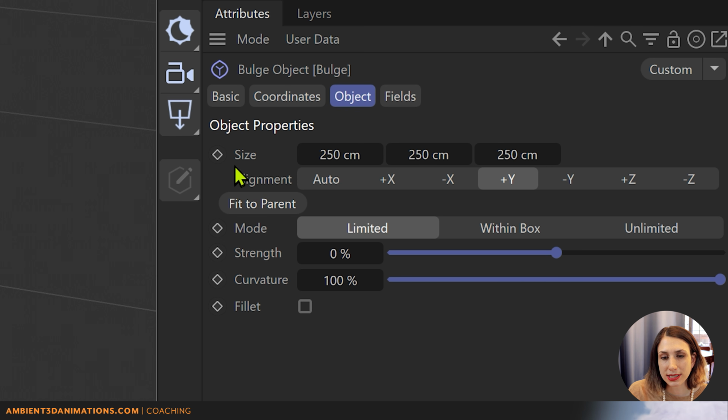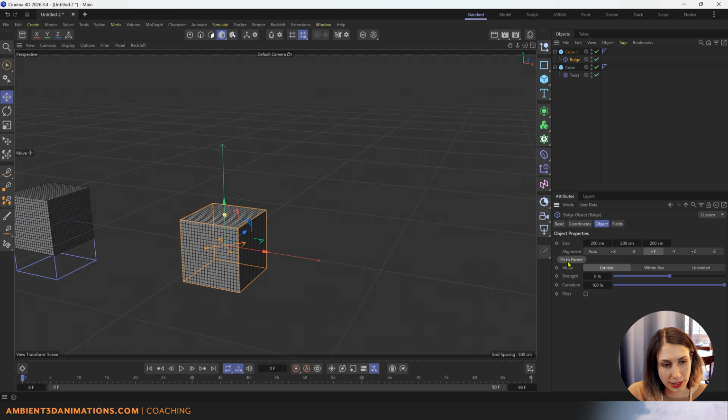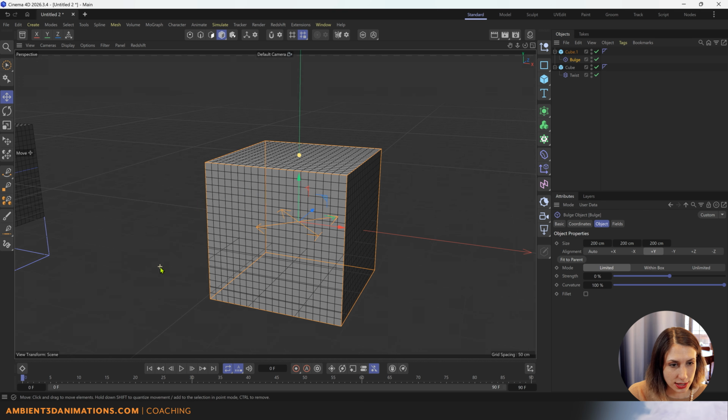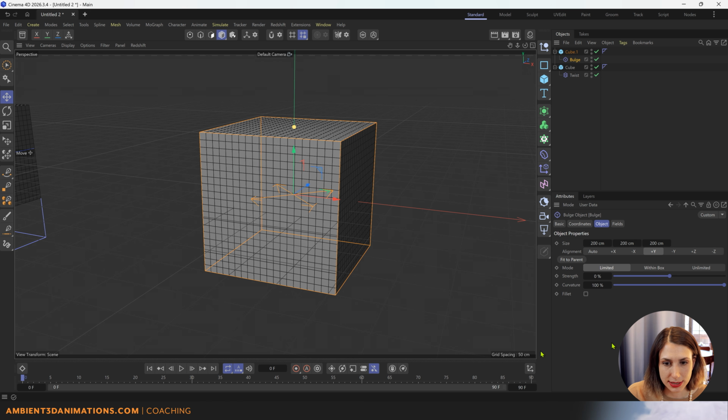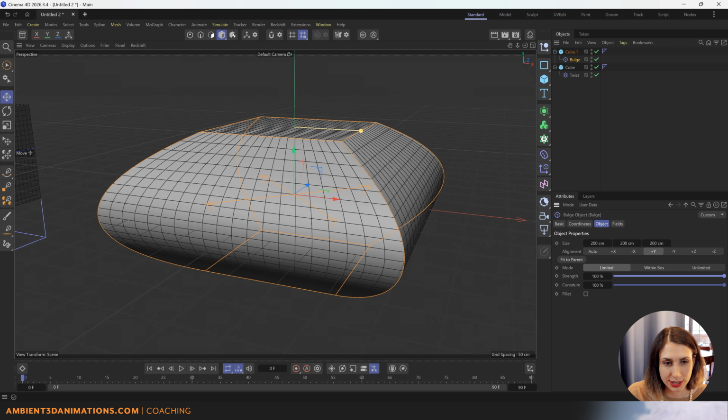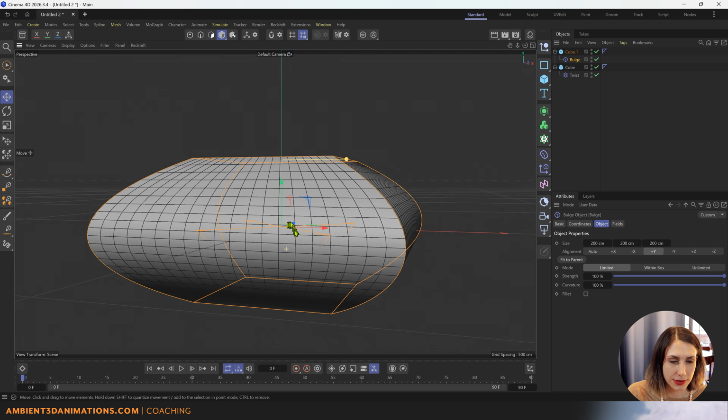Now you still have the size, alignment options, and fit to parent options and mode options that you had previously with the twist. So you already know these. So for right now, I'm going to keep this in the positive Y, hit fit to parent, and now we've had this adjusted to its shape and size. From here, we can adjust the strength of the bulge. So I'll start increasing this, and you'll see what shape this does.